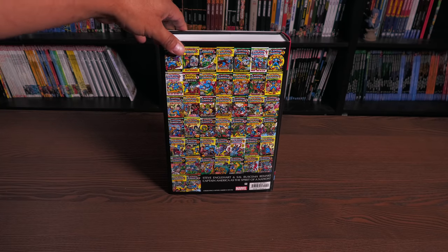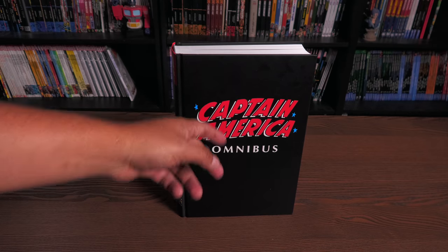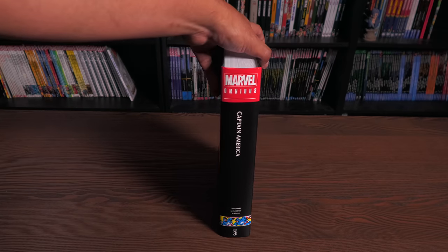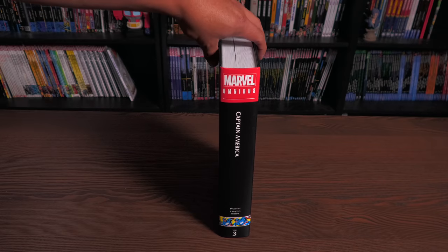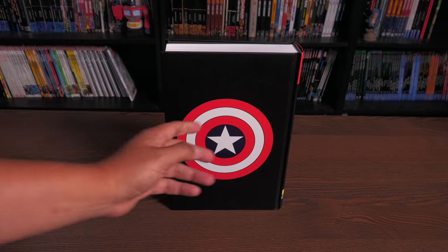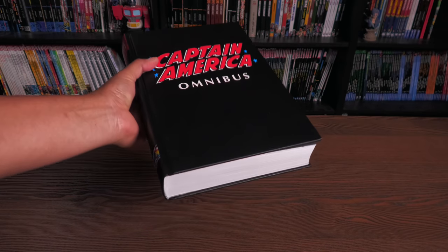The price of the book is $125, and it tells you what it collects down here — however, that's not everything; there's a Giant-Sized Cap in here too. Under the dust jacket, I really like this because they did the same thing with the Fantastic Four — we have the classic logo here. The spine is identical to the spine of the dust jacket, including a picture of the classic doppelganger Cap. Volume number, all the creators listed. And where the Fantastic Four had the 'FF,' Cap has the shield. I like that — just wish the font were bigger, including the creators.